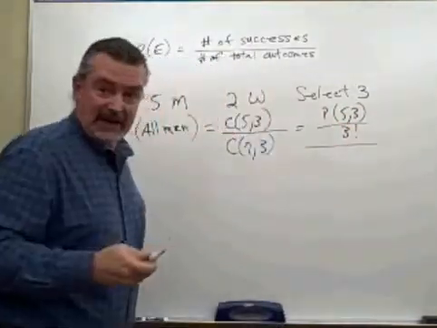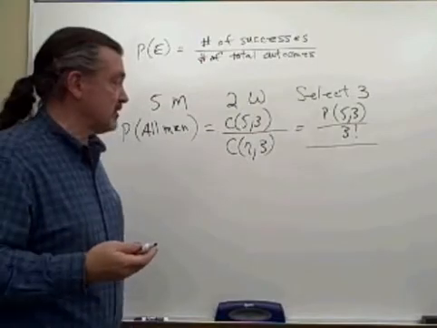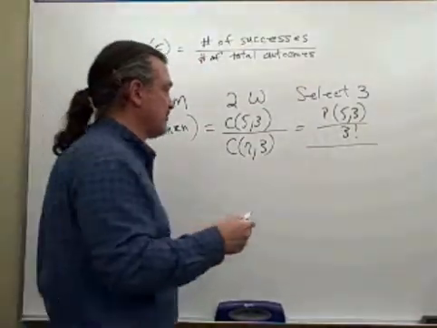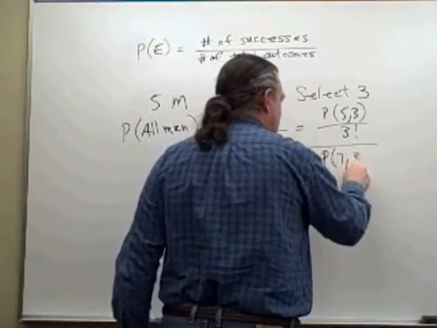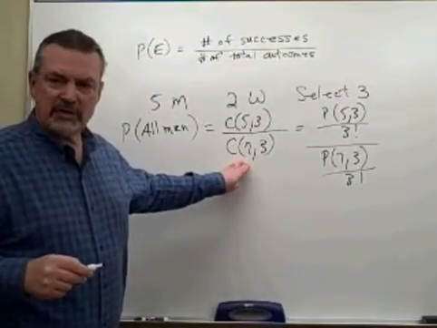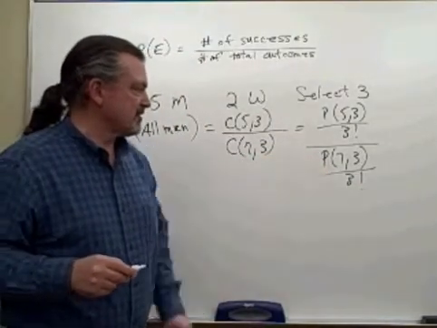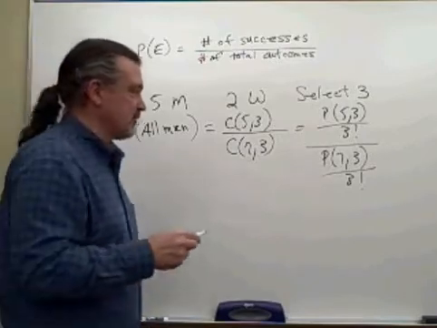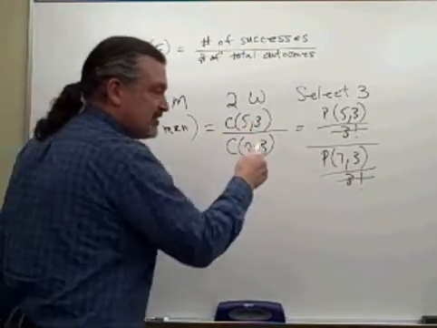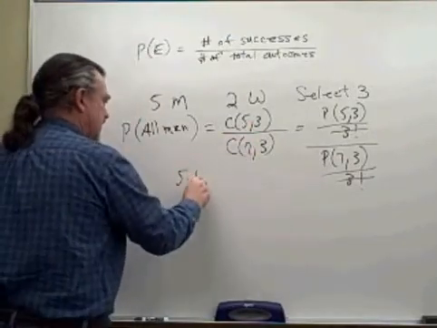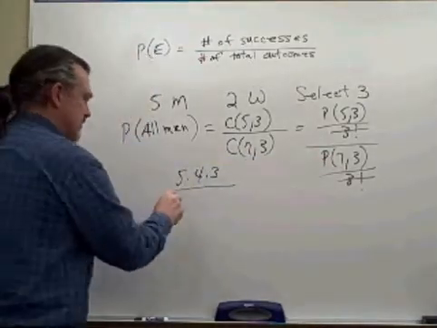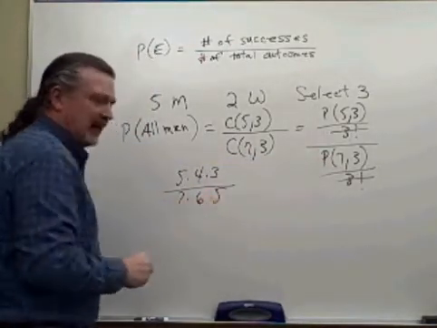Now remember, when you calculate a combination, you first have to calculate the permutation, and divide by the factorial of the number that you are choosing. We're choosing 3, so it's permutation of 5 taken 3 at a time over 3 factorial. And counting the total number of outcomes would be a permutation of 7 taken 3 at a time over 3 factorial. The 3 factorials are just going to cancel for us. The permutation of 5 taken 3 at a time is 5 times 4 times 3. Permutation of 7 taken 3 at a time is 7 times 6 times 5.